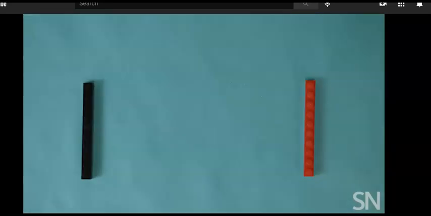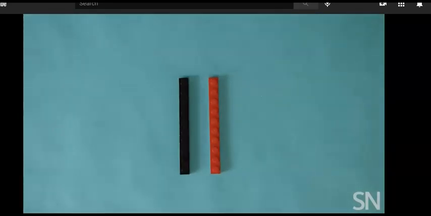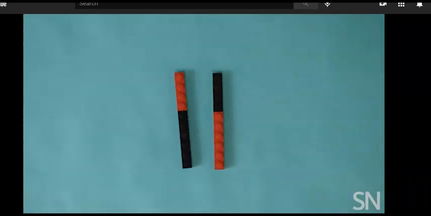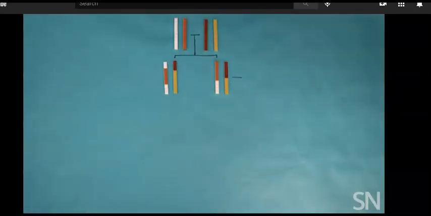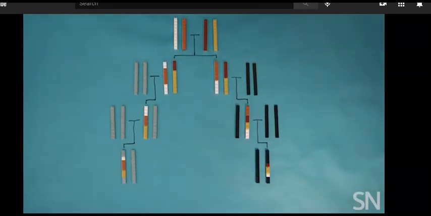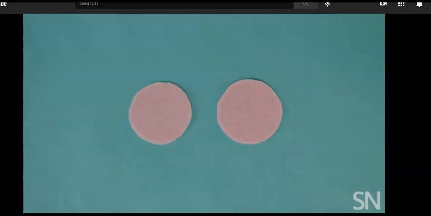But long before egg meets sperm, something interesting happens to your parents' DNA. Inside the cells that become eggs or sperm, chromosomes pair up. Pieces of DNA from one chromosome switch places with pieces of DNA from the other chromosome. This swapping or recombination of DNA is important. It injects diversity into the mix, and it ensures that you get just one chromosome from each parent.